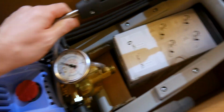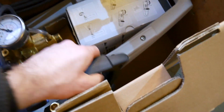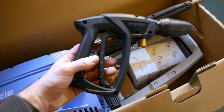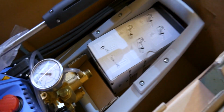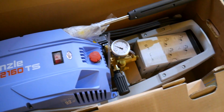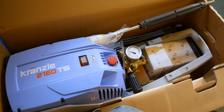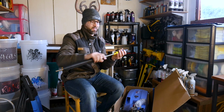What we got here? I'll get that out in a moment. We've got the quick release gun as well. Zap, zap. God, that's a heavy gun. That is a heavy, heavy gun handle. Let me just put you back on the tripod because no doubt you're getting a bit seasick right now. Let's move this about. There we go, got that out.